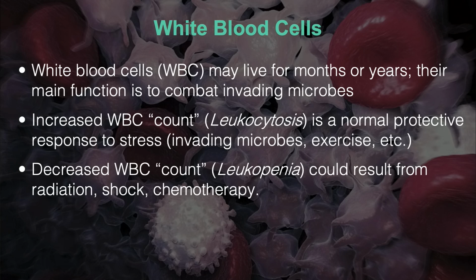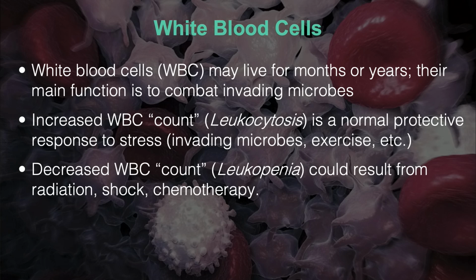Now, how present are they? Let's put it into perspective. So we know red blood cells. As a fraction of blood, they're about 45% of blood. The hematocrit's 45%. They outnumber white blood cells about 700 to 1. So an increased white blood cell count, it goes up, it's large, it still pales in comparison to the amount of red blood cells in the blood, just to provide a little bit of context.